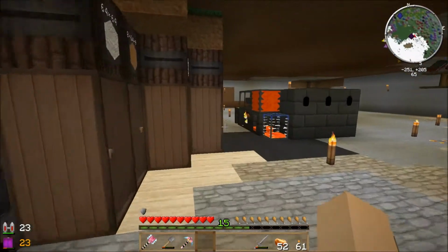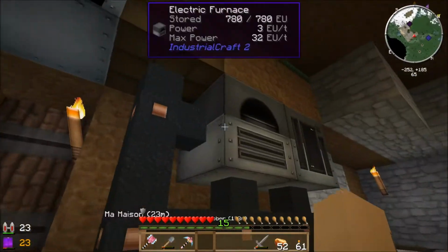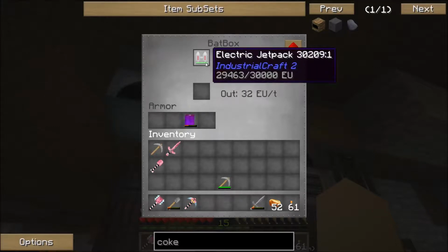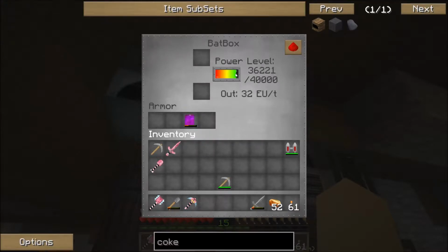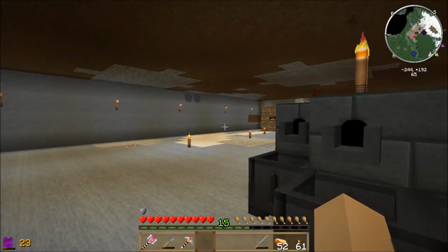I'm going to find some diamond. I might do some stuff offline right now, just little quick stuff. I'll take that out so it doesn't use up any of my stuff. That goes up pretty quickly. A couple hundred per tick.